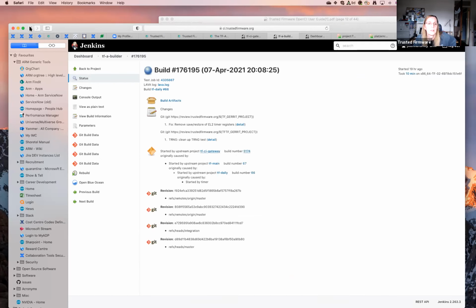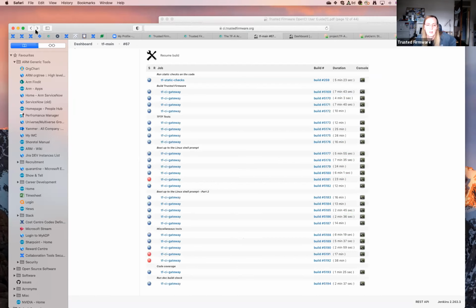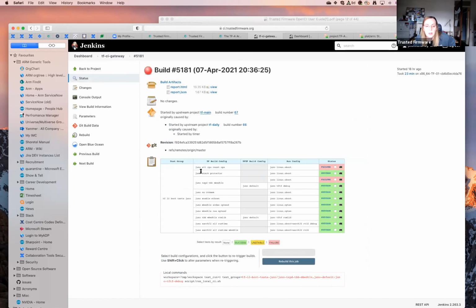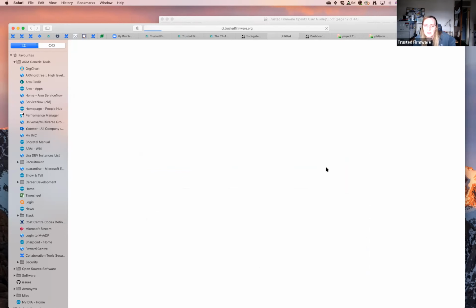But if I go back a couple of levels and choose one that failed, there's 3 areas that have failed overnight. A couple of them are infrastructure issues with the LAVA farm at the moment. And one of them is actually a real problem that we introduced on the Arm side. We broke something. But just to click through one of the tests at the moment, in here you can see some Juno tests that had failed, and of course this might be annoying if you're trying to get a patch ready to go back. But if they're an intermittent failure, let's click through, I guess.